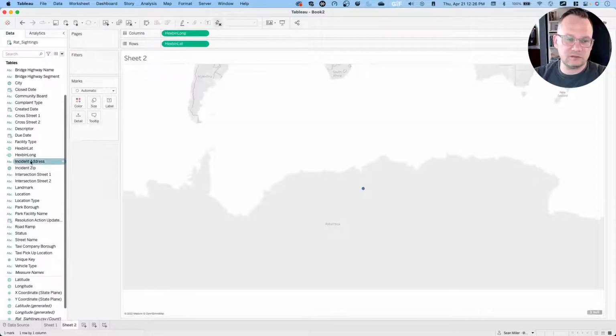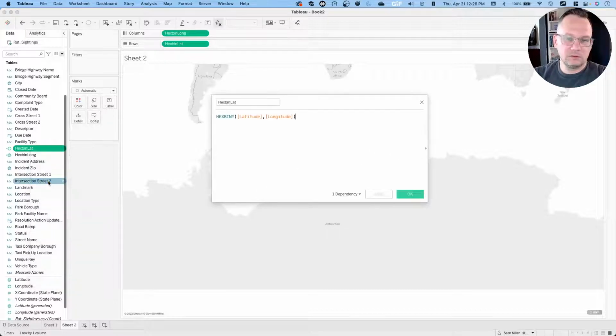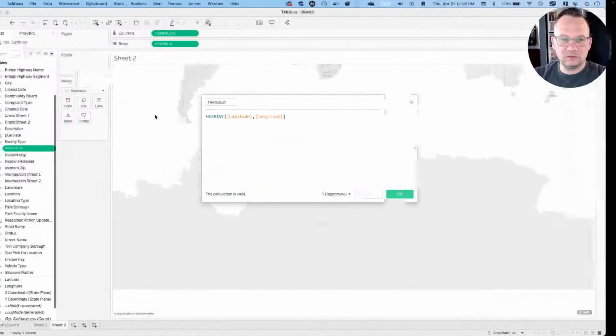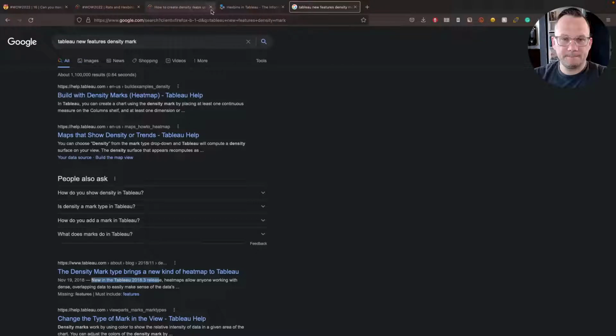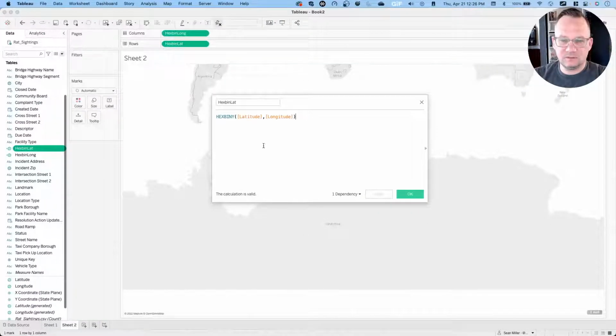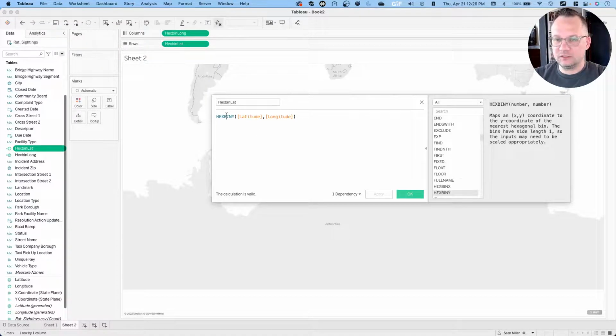So let's see, how did we do this? Hexbin X, latitude, longitude. Let's see. Yeah, it maps an XY coordinate to the Y coordinate. The bins have a side length of 1, so the inputs need to be scaled appropriately. Okay, we'll deal with that later.